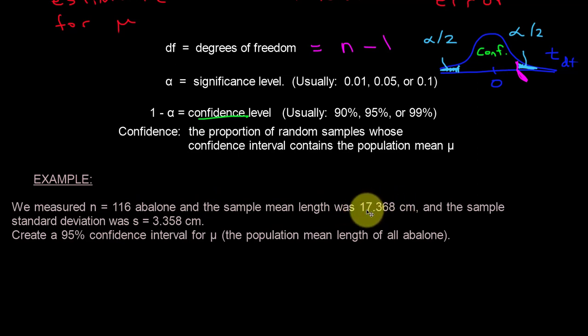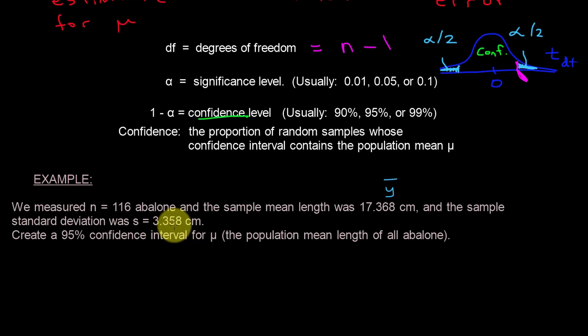So over here, we've got the sample mean length in centimeters, so about 17 or so centimeters, and the sample standard deviation, 3.3 centimeters or so. So we've got a lot of the info that we need here to create a confidence interval. Now this is sample data, right? So we've got N over there. This is Y bar. This is labeled as S already. Right? We know about this sample.